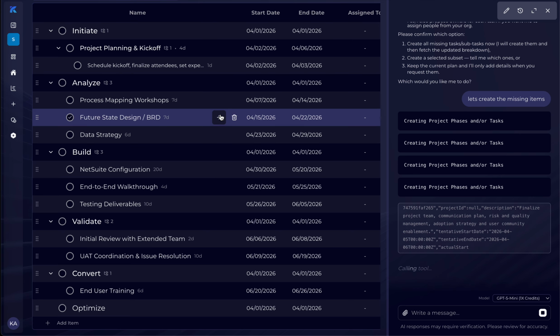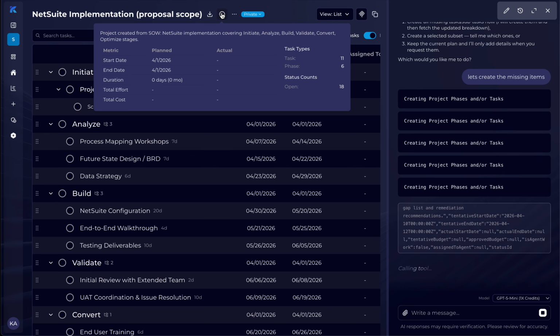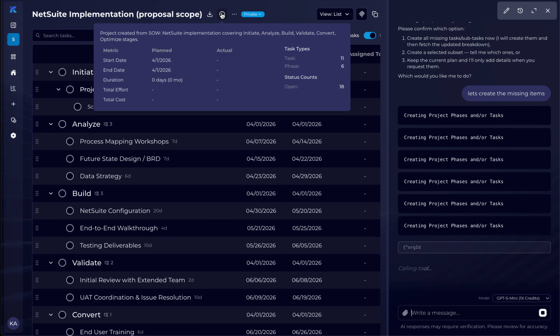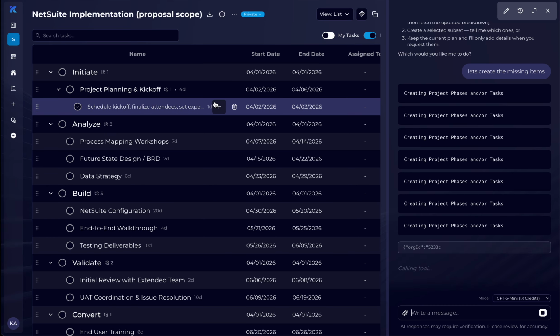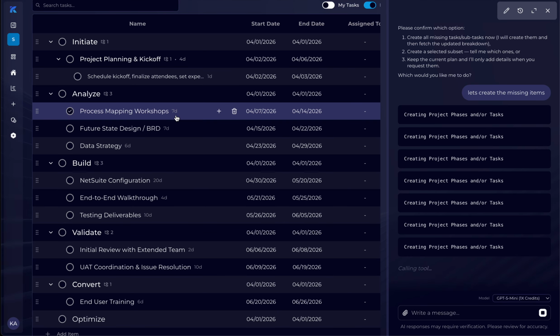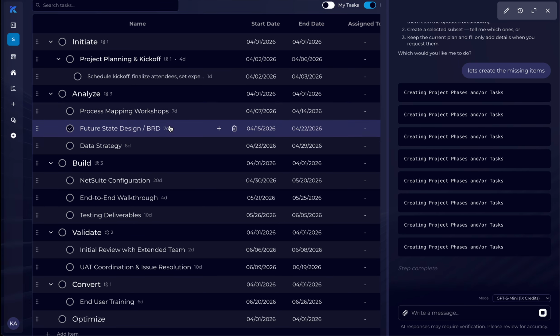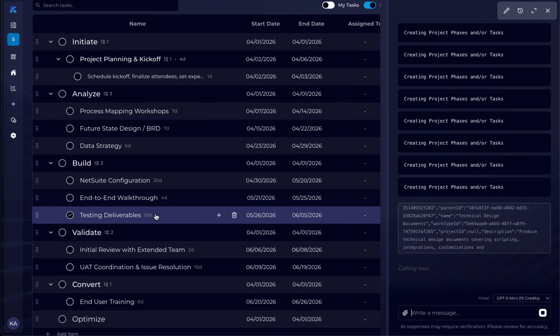Because right now, if I'm looking at this, let's look at the summary. It says, actually 0 days, 0 months. So we'll see if we can refresh the project and get more accurate duration. You can see some of these show 7 days, 6 days, 20 days.